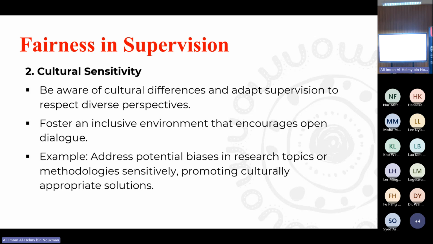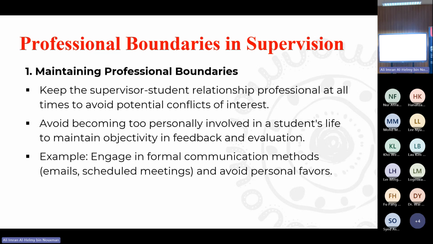So that's why, like I said again, I emphasize the importance of the first meeting. Set all these expectations very clear to the student. This is the one: professional boundary. A student will come to tell you, Miss, how come other supervisors can do something? Why don't I get something from you? So professional boundary is very important. You have to set your boundary very clearly to tell the students.